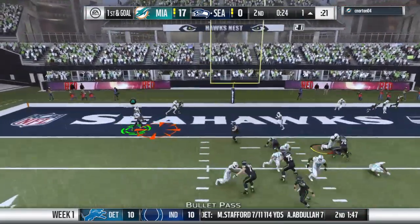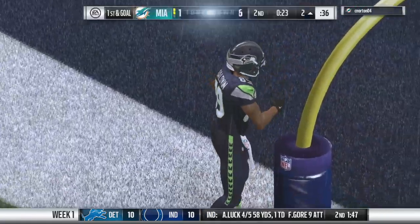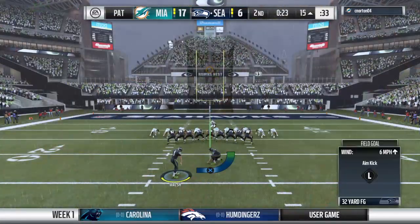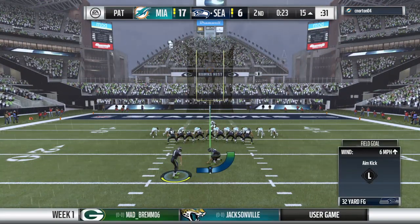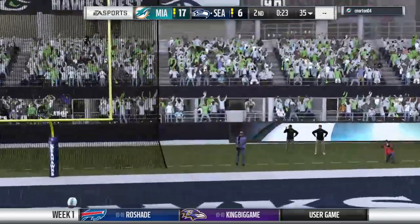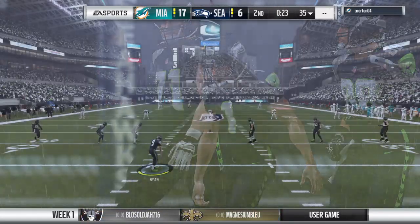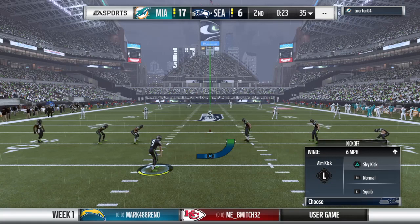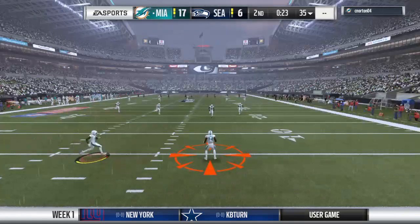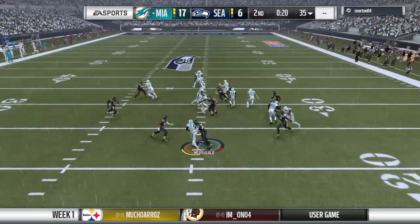From the shotgun, Wilson. There's Baldwin. Touchdown, Seattle. Doug Baldwin there to make the grab. And the Seahawks are able to close the gap just a bit. Yeah, you heard it, right? You heard the exhale, and I'm taking that from their bench because finally, right before the half, they find a way to get the ball in the end zone and get some points on the board. Maybe they can use that to kickstart them for the second half. Yeah, just to get something before going into the lockers. And now in the second half, they can just tighten. It's what they want to do, tighten down everything they're doing, and then maybe explode at the right time.